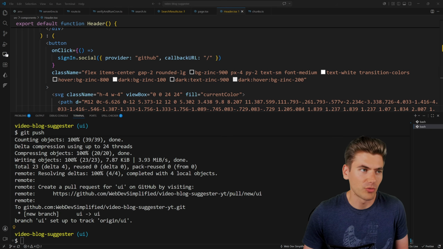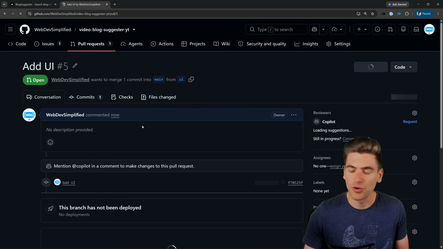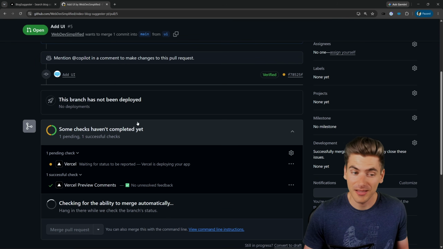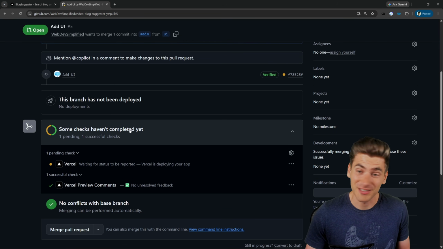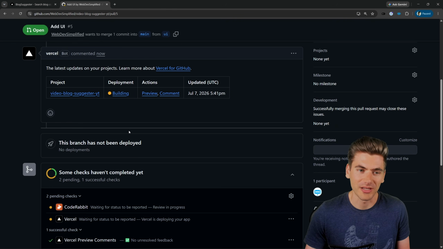And now let's create a brand new pull request for that. So we'll bring this over, create that brand new pull request. That way CodeRabbit can run on this and we can see kind of what they say, because like I said, this is much less important. So if I miss a few things, this UI is not going to be the end of the world as long as that backend portion is working like we expect.